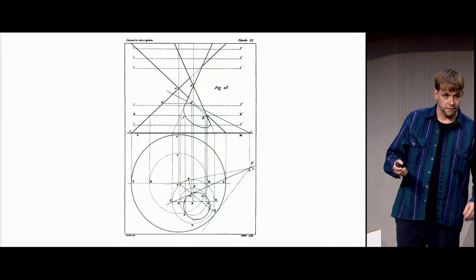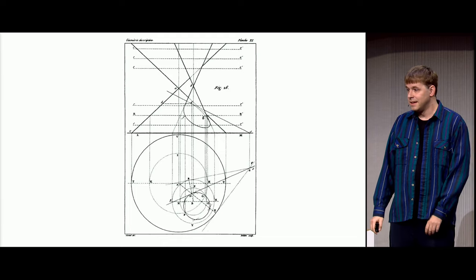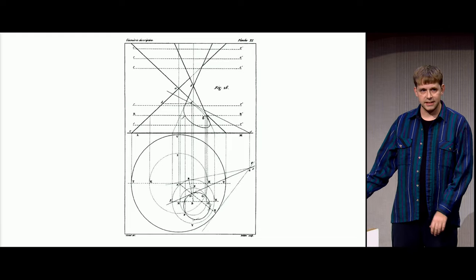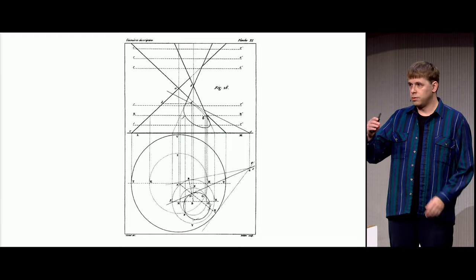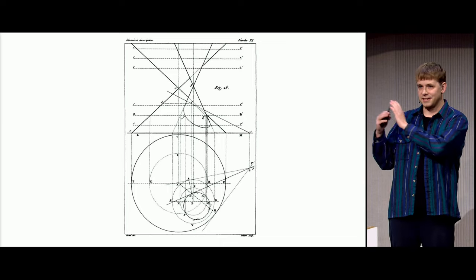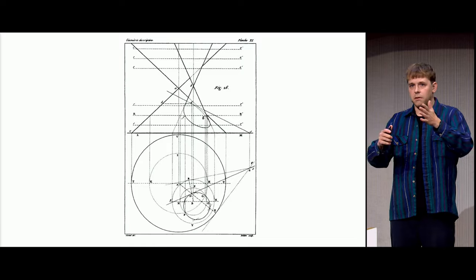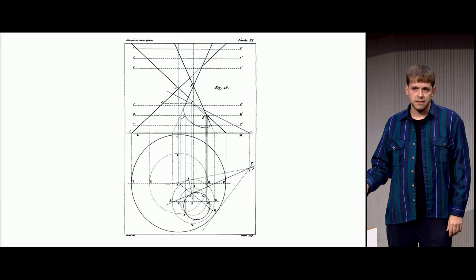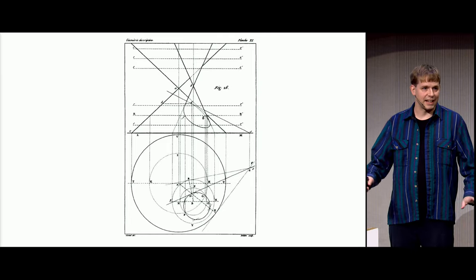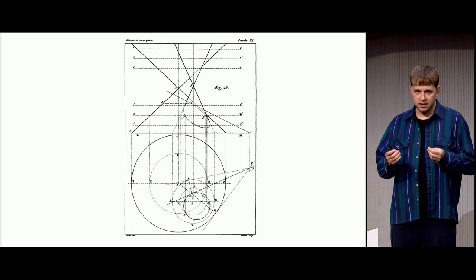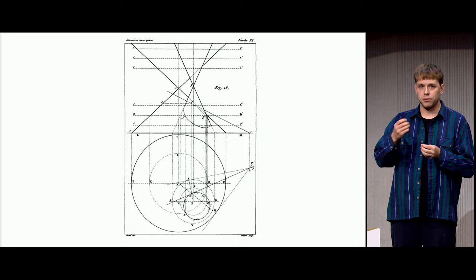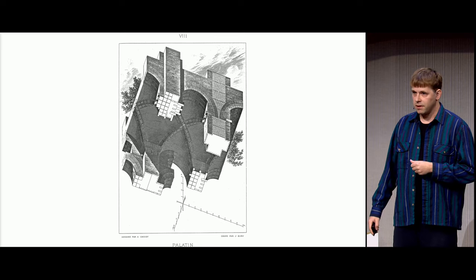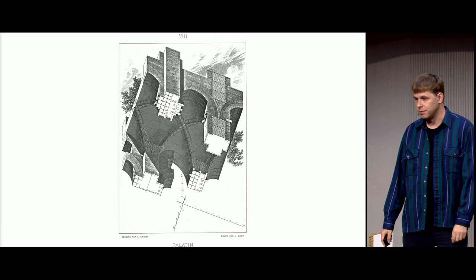Then parallel projection got very much formalized, especially end of the 18th century by a French engineer, revolutionary teacher at Polytechnique, Gaspar Monge. This is two planes of parallel projection. It's not very important to understand it. Basically, because we have two of them, skipping by drawing from one to the other, one can manipulate objects in 3D. This is like an ancient CAD, let's say. But it shows that actually parallel projection is a powerful tool in how to manage your image. What to show, what to manipulate.